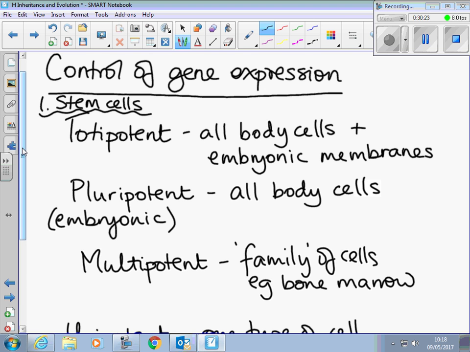You will see after that you've got a page headed up gene regulation in bacteria. Might or might not do that this morning. It's not something that we need. Then there's the myth of junk DNA. And then there's a page headed up control of gene expression, and that's where we're going next.